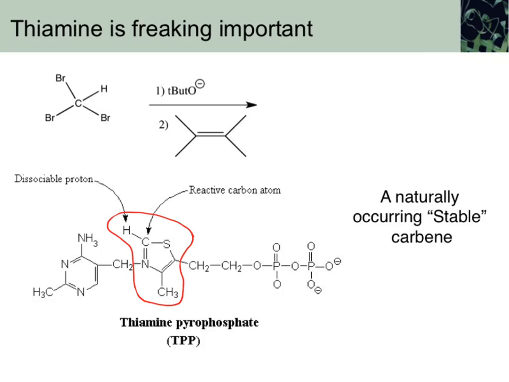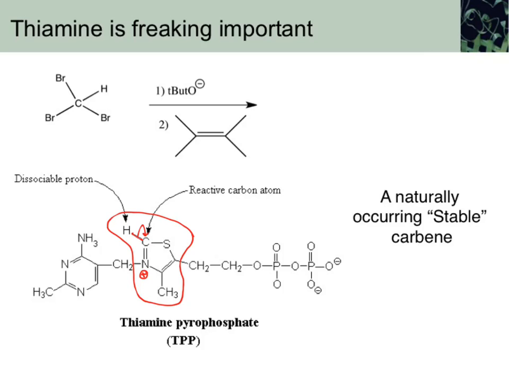I circled way too many atoms for that, but there's our primary issue. Our nitrogen needs to be positively charged. Okay. There is a decent amount of resonance within this, but that's not going to be our most important aspect. That hydrogen attached to our carbon is very labile, okay? Or as they're saying, dissociable, meaning it's acidic. Okay? I can take the electrons in that bond and I can put them onto the carbon, generating the carbanion.